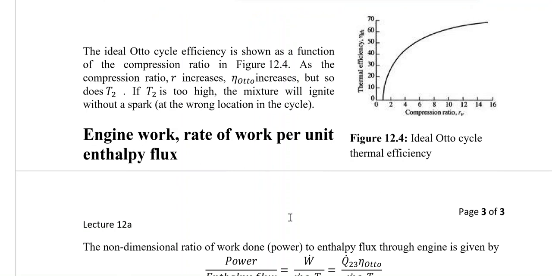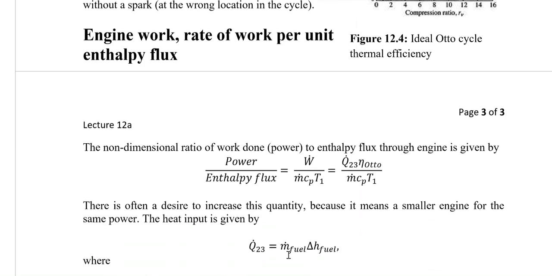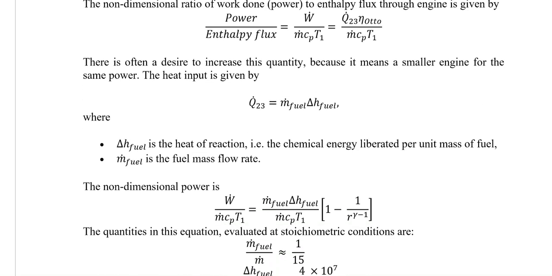Normally different engines are compared with a non-dimensional work ratio. It is the ratio of the work done divided by the enthalpy flux. It is often desired to increase this quantity because it means a smaller engine for the same power. So if we are increasing this ratio, that means the smaller engine will be giving us more power.